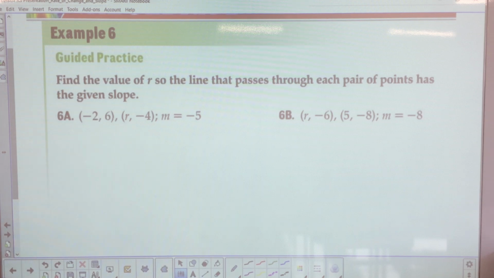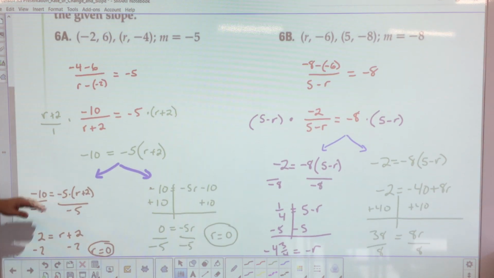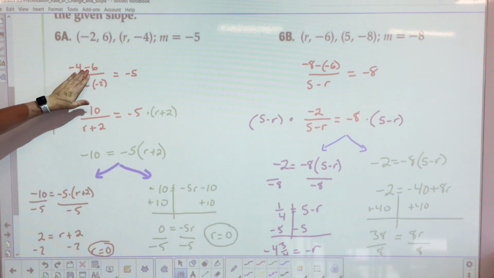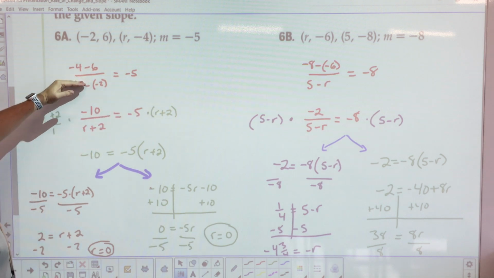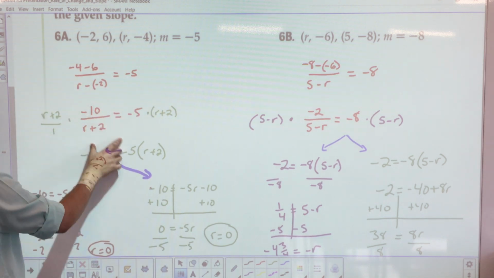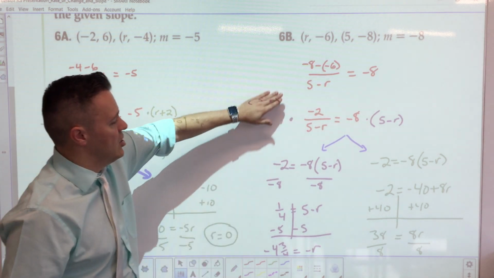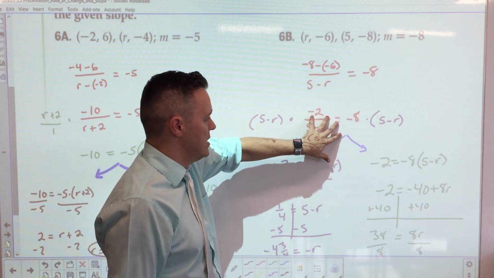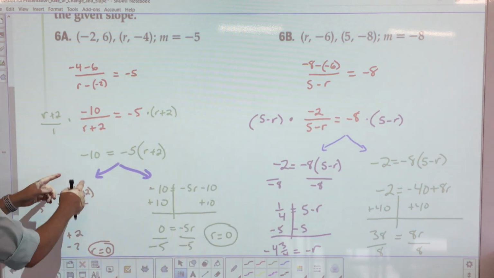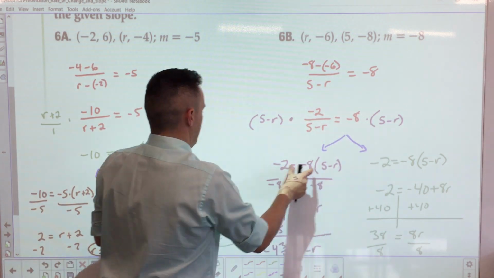All right, last piece of the puzzle. I've already written this out because this is kind of long. So, same thing. All right, y2 minus y1 over x2 minus x1. And when you set it up, ladies and gentlemen, you can kind of see how I did the setup here, okay? And then I got to this point. Now, I did the same thing over here. I wrote the equation out initially, and then I got to this point. And then from there, all right, I multiplied the denominators over, so I end up with an equation.